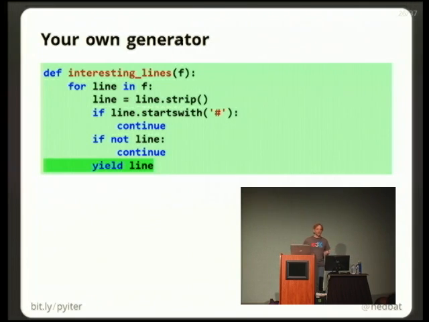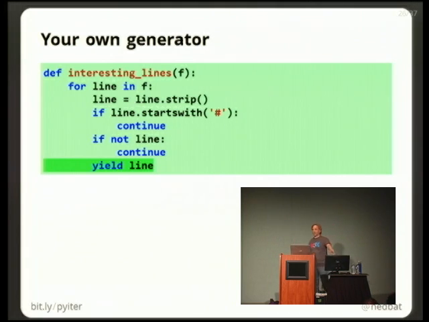So now we have a function called interesting lines, which can take us an iterable. I said we took a file, but notice we don't do anything here that knows that it's a file. This is one of the great points of Python's polymorphic duck typing. This function will take any value that can produce strings, which means that we can test this function in our unit tests using lists of strings. So we have file processing that we can test without having any files, which is amazing.